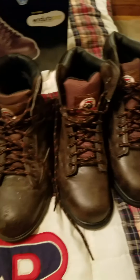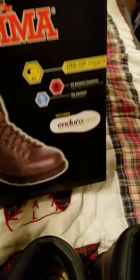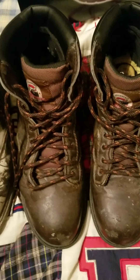Waterproofing — they're okay. They're not claiming to be waterproof at all. I've gotten them wet and they smell a little bit, but nothing major. The box says slip resistant, and I don't know what really qualifies as slip resistant but they seem to do a really good job — I've never had an issue. As far as oil resistance goes, I haven't tested that too hard, but it holds up fine — not a big deal.